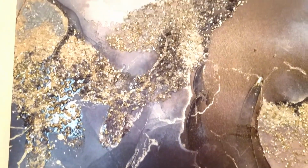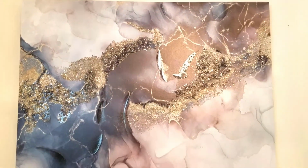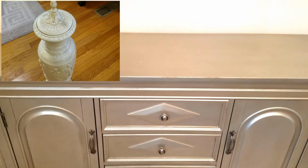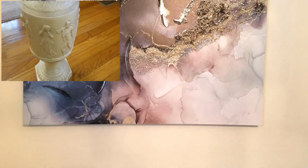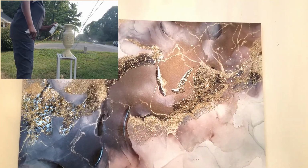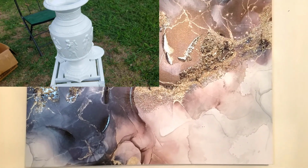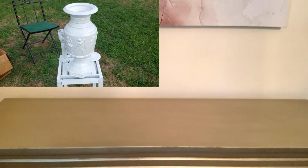Now guys, today I am going to be showing you what I did to my DIY. Look up in the left hand corner of this video and you will see the ginger jar that my husband brought to me, which someone had given to him, and it was dingy, and I did this DIY on it. So look how beautifully it came out.